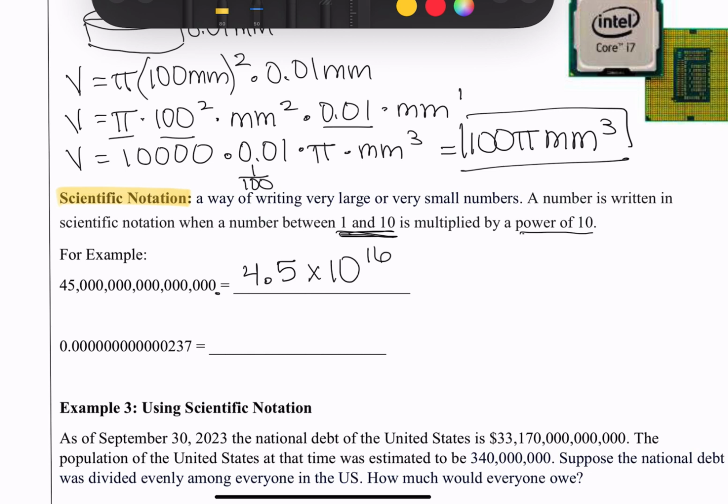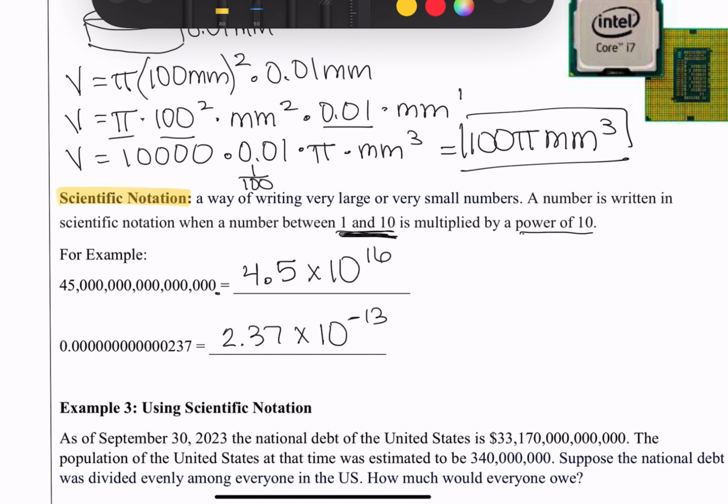So we can do the same thing with really, really small numbers. The only thing here is that this is going to end up being a negative exponent of 10. So look for your integers. I see a 2, a 3, and a 7, so I'm going to write that as a number between 1 and 10. How about 2.37? Now the question is, how many spaces do I need to move my decimal to the right to get it between that 2 and that 3? If you count, you're going to end up with 1, 2, 3, 4, 5, 6, 7, 8, 9, 10, 12, 13. So this will be times 10 to the negative 13.